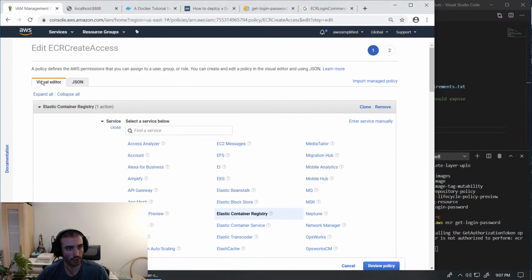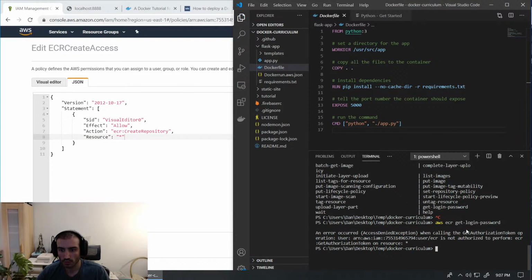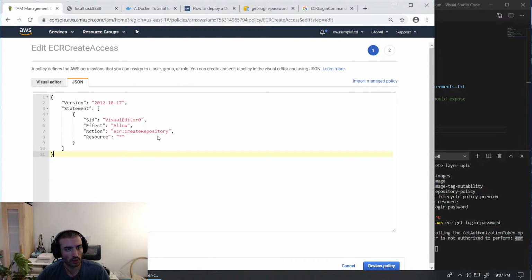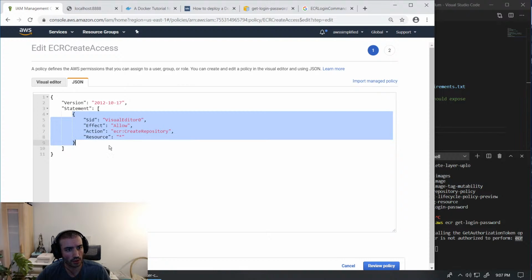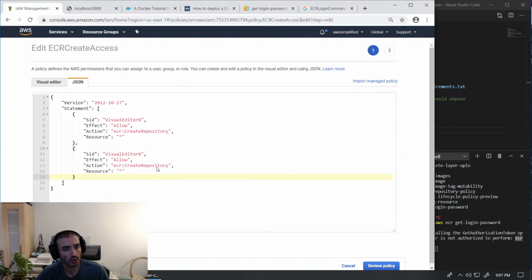Or can I just edit the JSON? Oh, there it is. So what I need is ECR get authorization token. Do I need to create another line? I think I need to create another line, don't I? I always forget. Pretty sure.